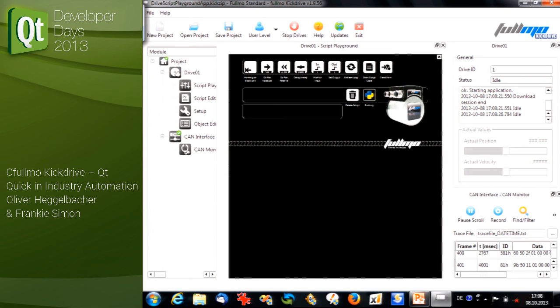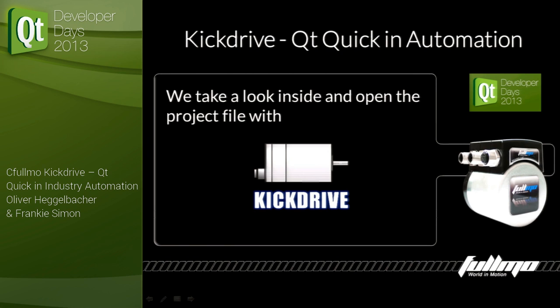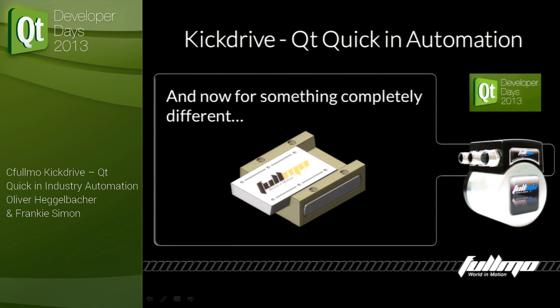By the way — on the left side you see the hardcore C++ modules working. And if anyone needs something like that, this is really up for sale. This was snatched off one of the display models, so you can have it for a special offer of one thousand euros — credit card, cash, anything. Just talk to me.